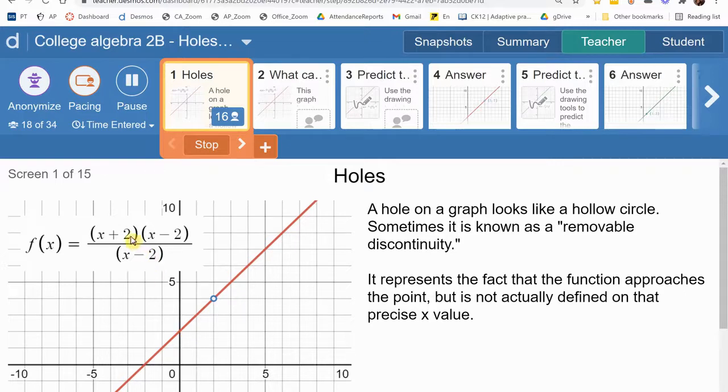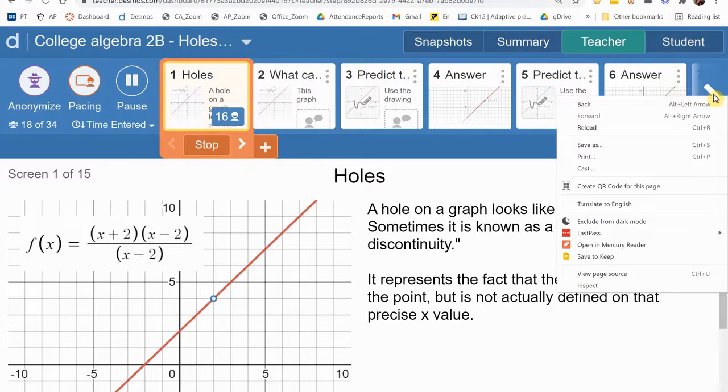Our y-intercept is 2, and it comes from right here because it was f of x equals x plus 2. That's that vertical upwards transformation of the y equals x graph, right? This has a slope of 1 over 1, up 1 over 1, up 1. Okay, so now why is there a hole here though? What happens at this point? Don't answer yet, because I'm actually going to ask you to type it into the next screen so I can see everybody's thoughts at once and then pull out some of the ideas that I see starting to appear.